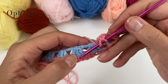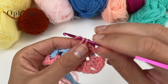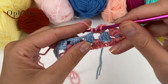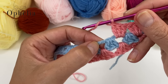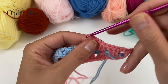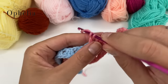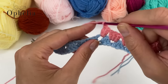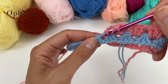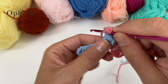And then you are going to continue, keeping those ends out of the way, along your side. So this time you will be placing your clusters around the chain there. So three double crochets around the chain. So you just keep going, doing your clusters around the chains until you get to the other end where you have that loop to deal with.